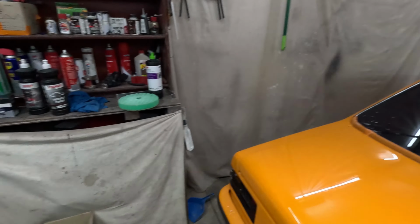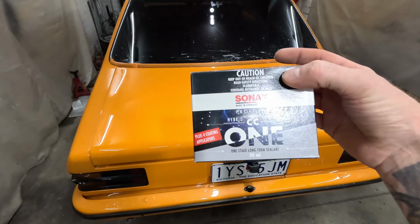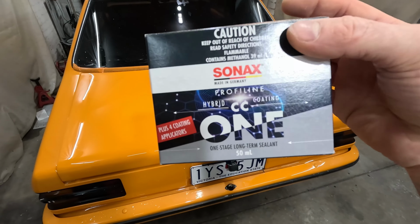And the next step is I'm going to be hitting it with some of this. I'm actually about to do this, so I will be recording a video of myself applying this very soon.